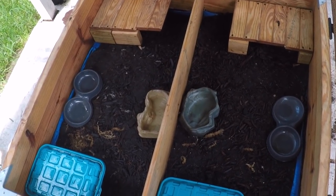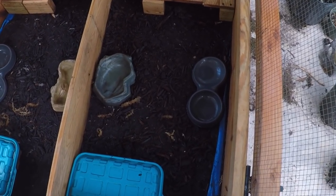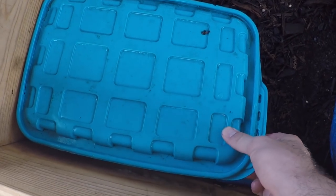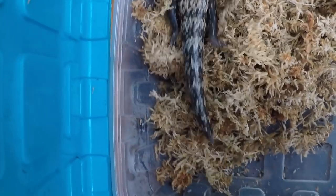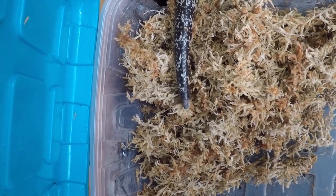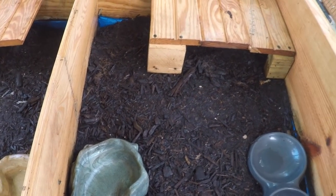And then one time the male got over here to this side and he actually bit off a piece of the female's tail, which she's regenerating right now. I don't know if you can tell, but you can see it's kind of regenerating. But they're still doing good. They're eating a lot better than what they were inside, so that's pretty good.